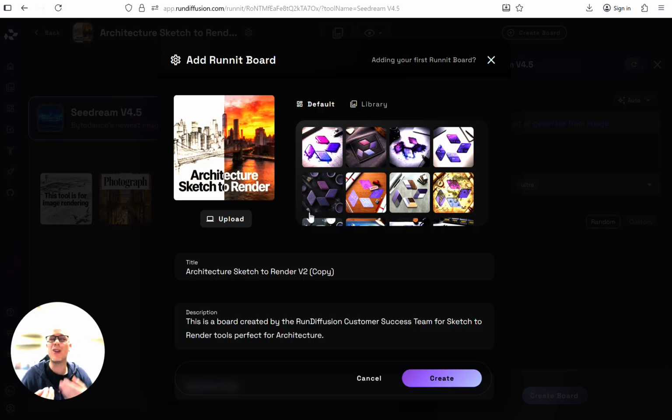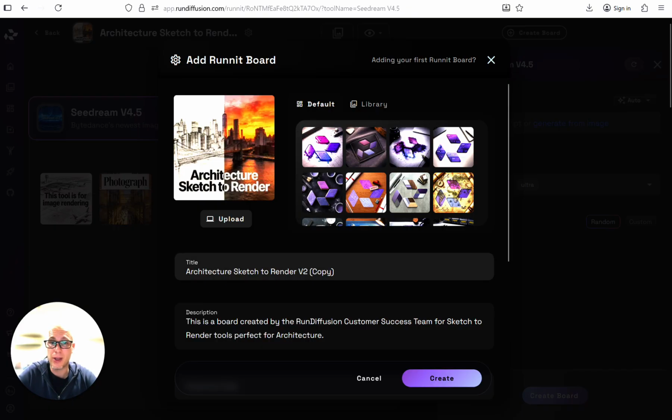From here, if you're on a personal account, you can name it whatever you want, but if you're on a team account, you want to be a little bit more mindful because your teammates might also be sharing a board with you. So in that case, go ahead and fill out the information here, give it a custom title. For this one, I'm going to just put video demo so that my teammates know what I'm doing.